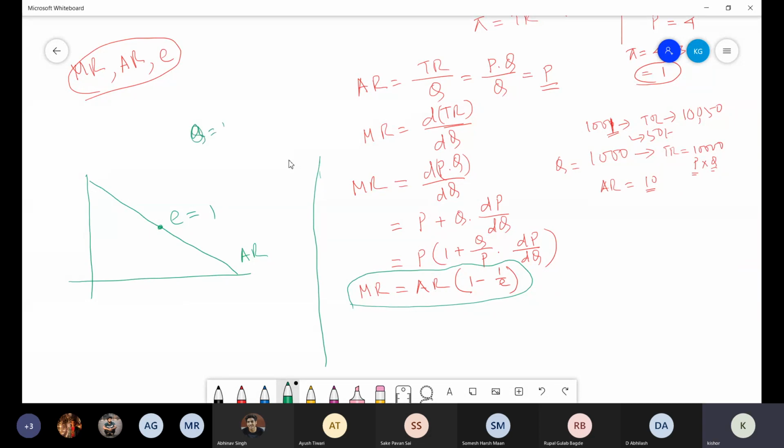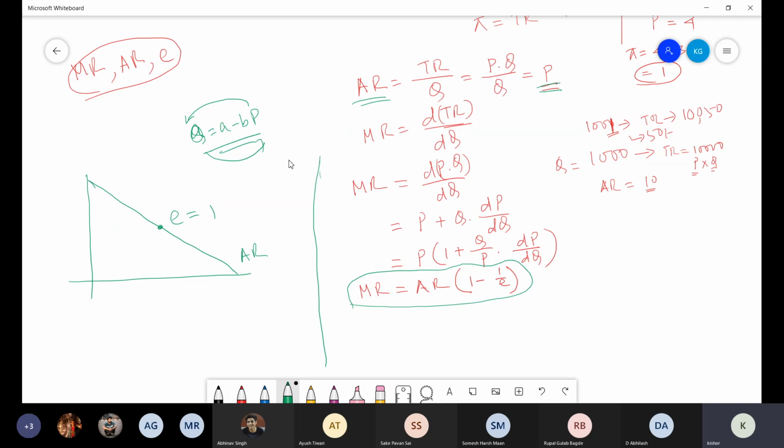Suppose Q equal to A minus BP. This is a demand function. Same thing you can express: if you bring this P this side and Q this side, you will get a price line equation. From the demand curve you can use it. And this demand is nothing but your average revenue curve, which means price line. AR equal to P, you already know it. So P, you are bringing it here and expressing it as a price line, which is nothing but your average revenue curve equation.